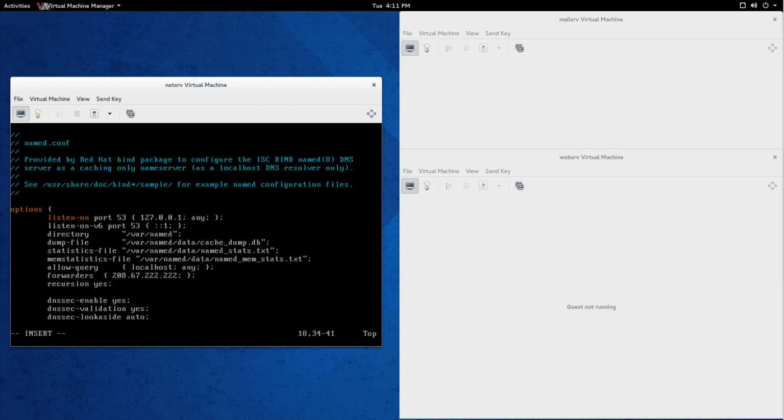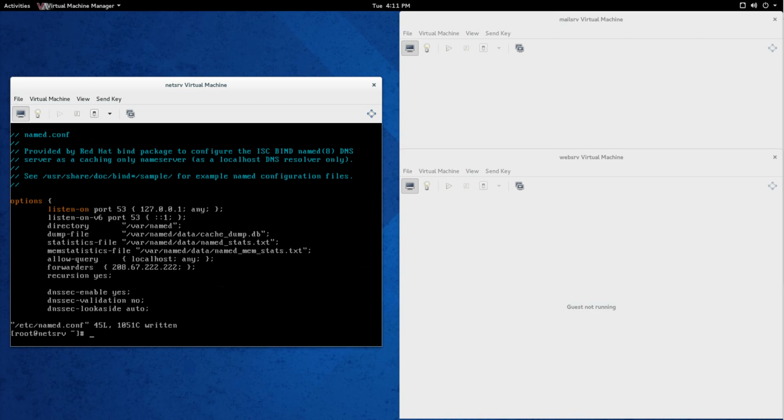The next thing we're going to do, just for the sake of speed for this video, is set DNSSEC validation to no. So it's not going to worry about the security for DNSSEC, it's not going to validate it, all that kind of stuff. Putting it to no will make it a little bit faster; putting it to yes will make you more secure. For the test environment here, I'm just changing it to no. And that's all we have to do in the named.conf file. So let's save it.